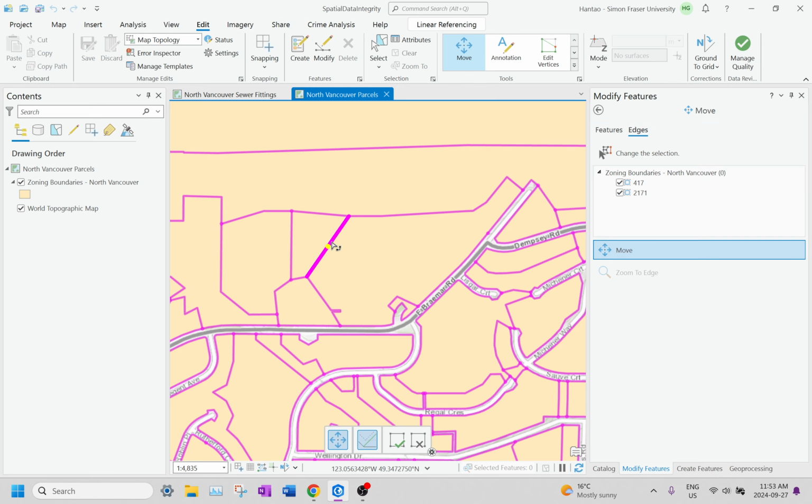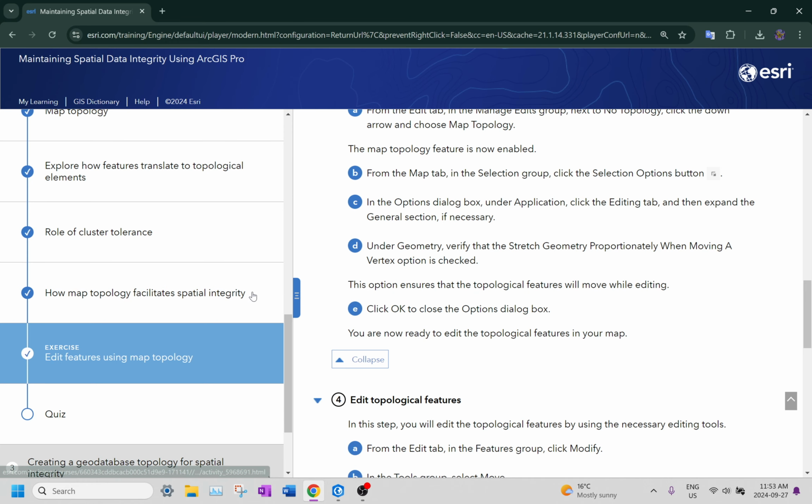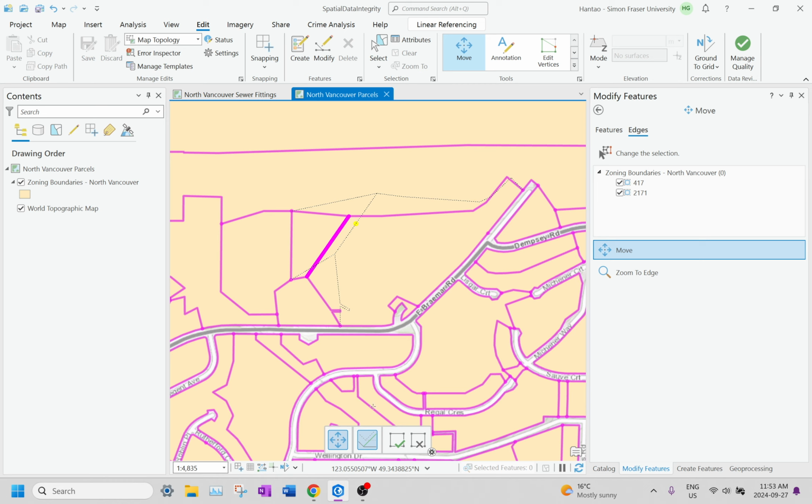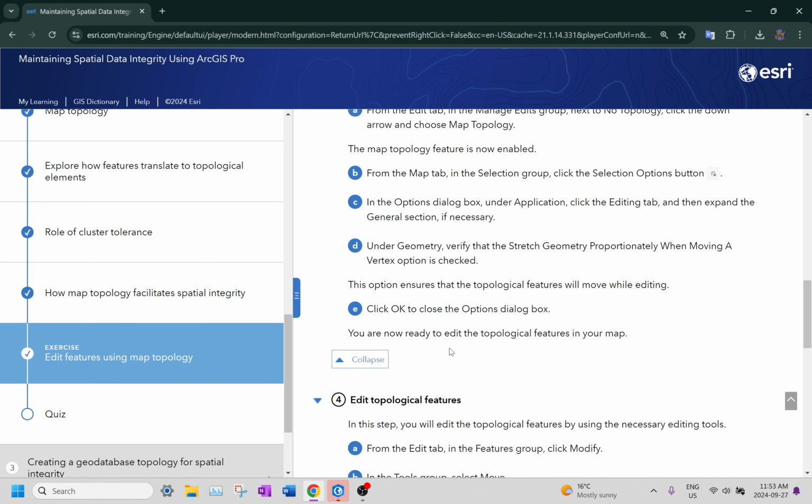If you select this one, and you see the red dot, once you drop it, everything connected to this edge, this polyline, is relocated and modified corresponding to the one you just selected. By doing so, we have established the map topology, which helps us maintain spatial data integrity. So that's the whole concept.